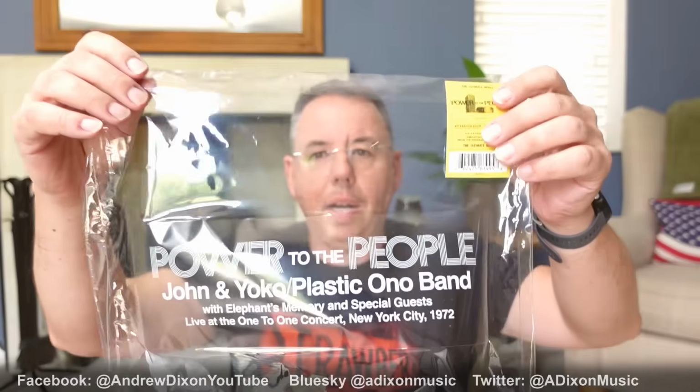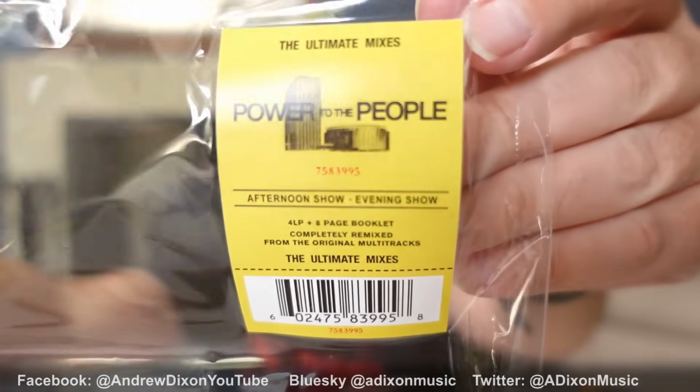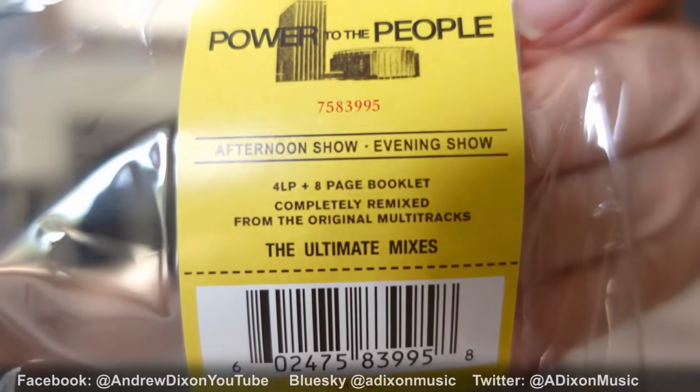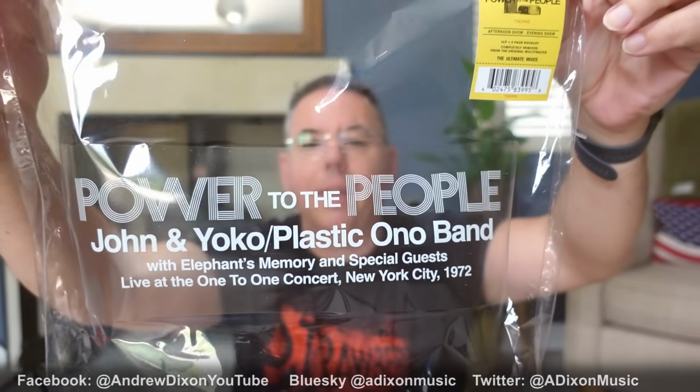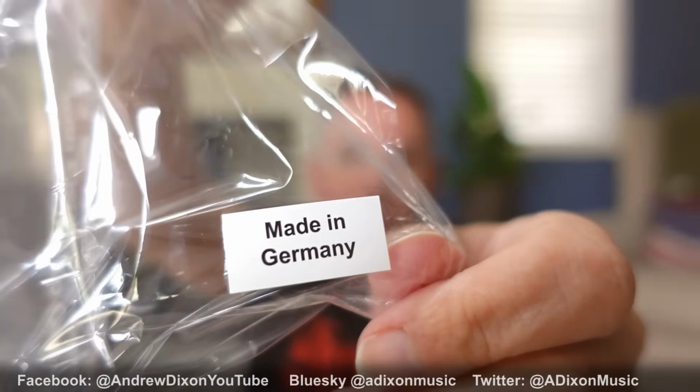Before I open it up though, this is the shrink wrap that I took off. Let's get you a good view of the hype sticker there, in case you want to have a read of all that information. This Power to the People strip here is actually on the shrink wrap, which at first I was thinking, oh, I'm going to have to keep that on somehow. There is actually another one inside that you'll see, but I will cut that out and keep that inside the box. That's just what I tend to do with those kind of things. In case you're wondering as well, this is made in Germany, so it'll have been pressed at Optimal Records in Germany, which is usually a good thing. That's certainly the best of various options that are out there.